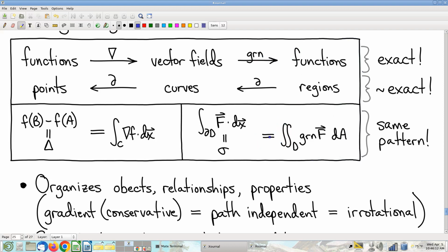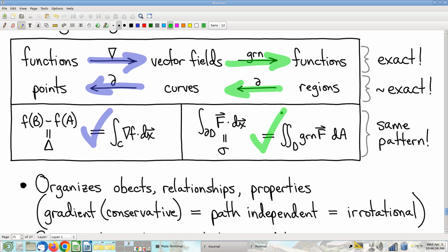So notice the pattern's identical, right? The pattern for the fundamental theorem of line integrals is that. The pattern for Green's theorem is that. It's the exact same pattern. That's a real eyebrow raiser, right? So there is something unavoidably natural about laying things out in this way, because it diagrammatically makes these two seemingly very different theorems look very related.